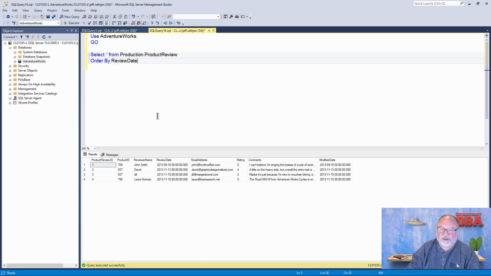We'll order it by review date. And when I execute it, since it will be an ascending date, it's going to order so that the oldest date is on top. Obviously, I can reverse that. And now the youngest, or the most recent, will be on top.